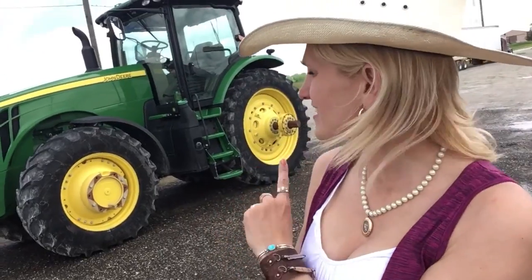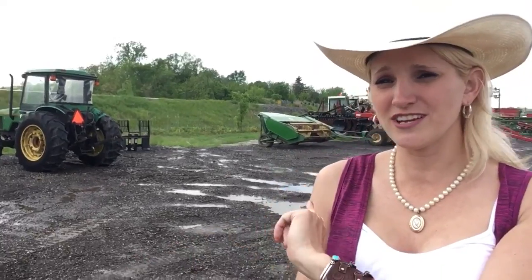Here on the lot we've gotten a few things in this week. We just got this really nice 8320 in this morning — it's got duals, and we'll be getting the duals on it pretty soon. There'll be pictures on McKillipMachinery.com very soon of this really nice tractor. And we also got this really nice little utility tractor over here with the cab, so check that out.